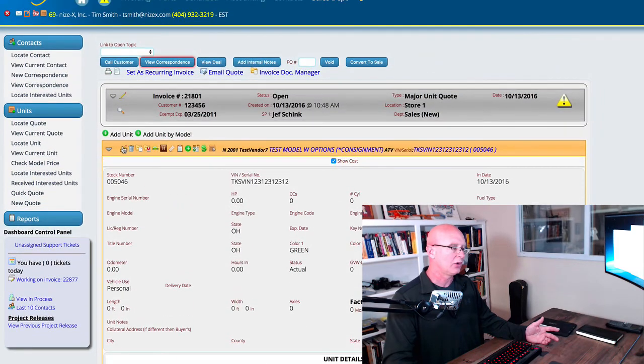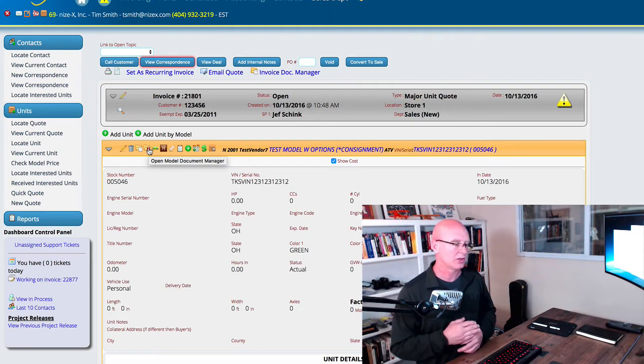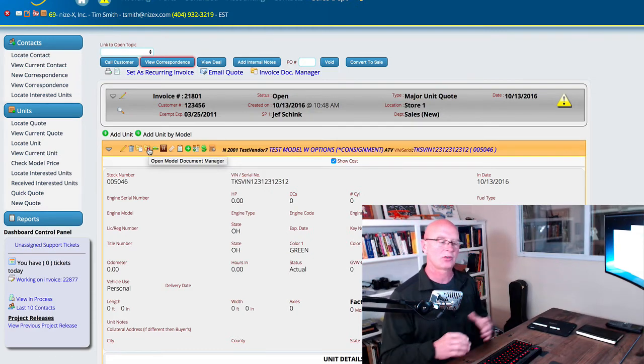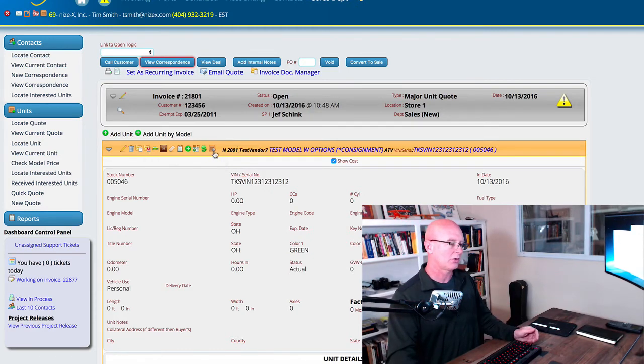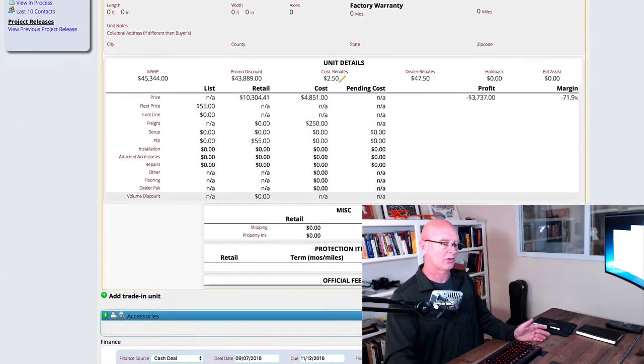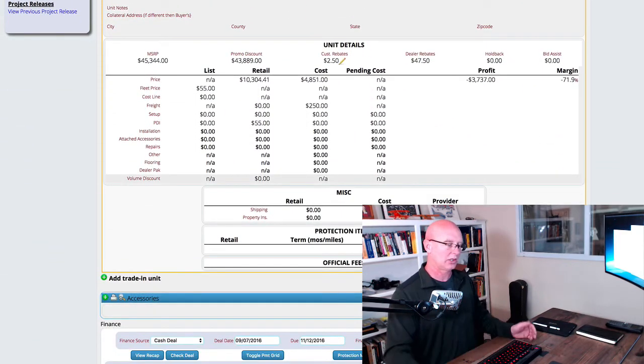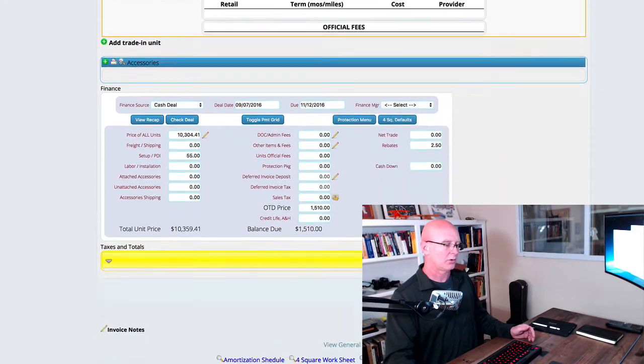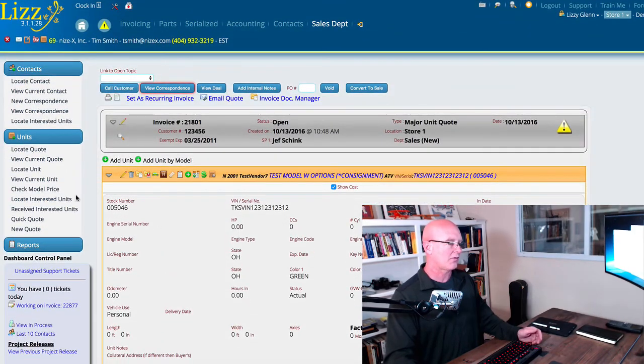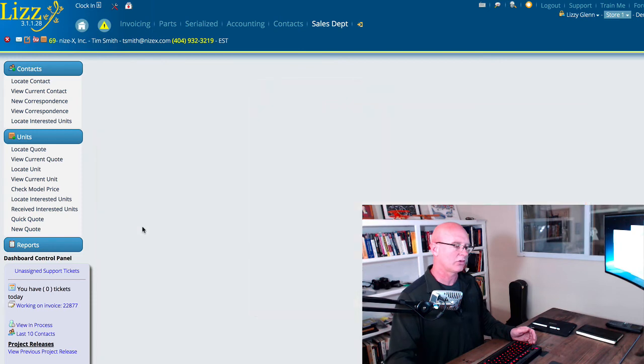We can edit the unit. We can look at documentation, literature, model information, all of that kind of stuff that's been generated for this particular model number. We've got the ability to view and edit the rebates, job templates. We can create service jobs and things that are going to need to be done in order to get this work done. So again, quite a bit of information in here related to these deals and the things that we can do. We can also generate quick quotes.